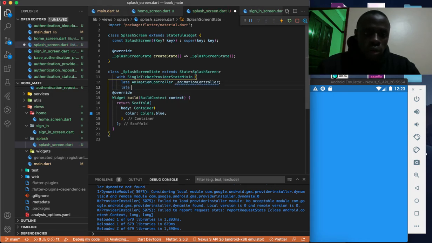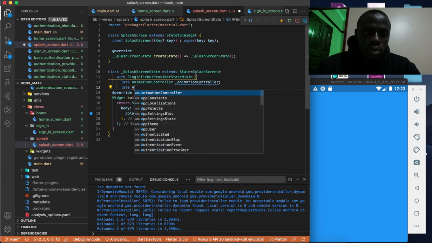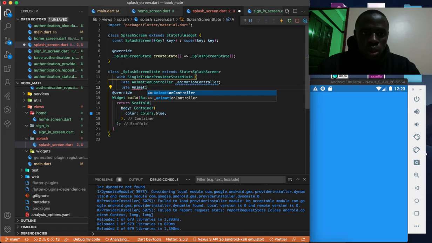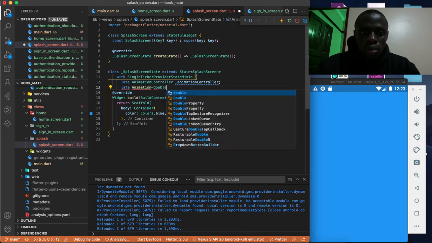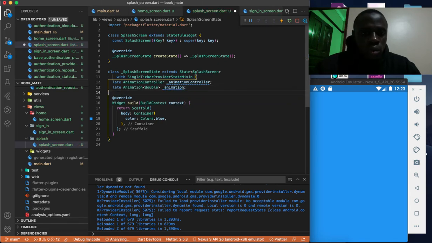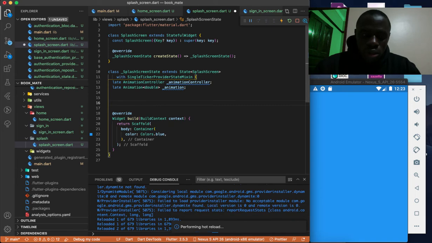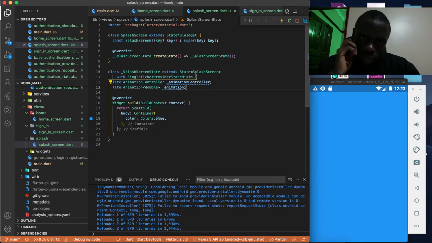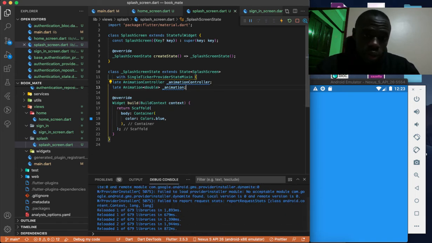We're also going to have a late animation itself of type double. Before even bringing in the init state, we can try to design the screen.